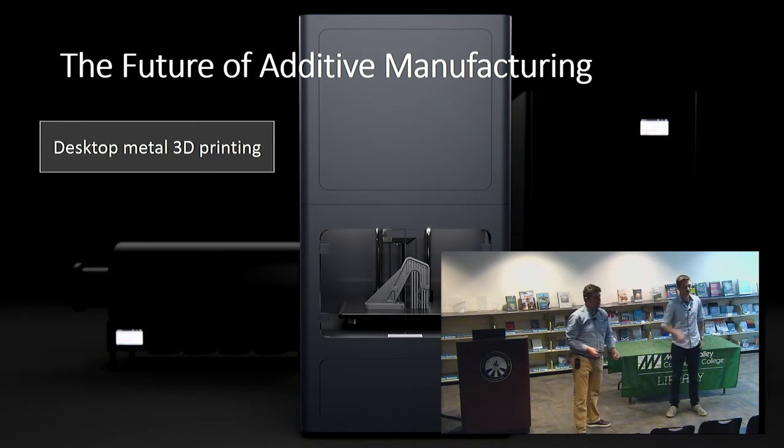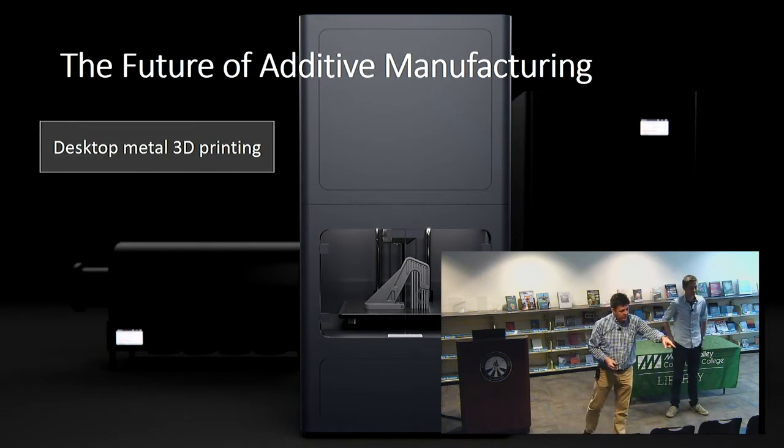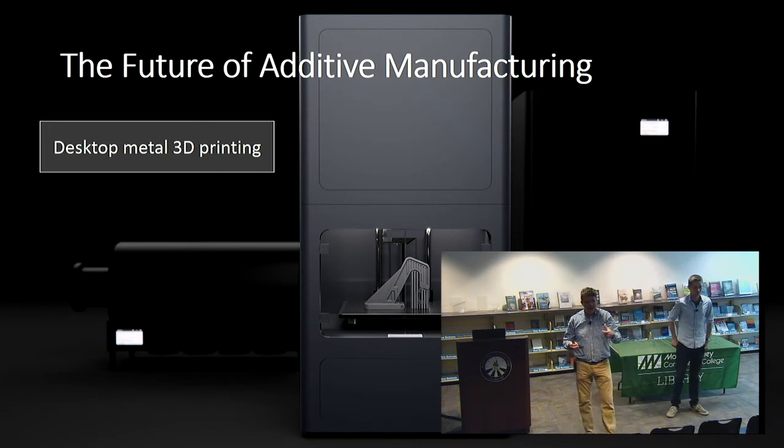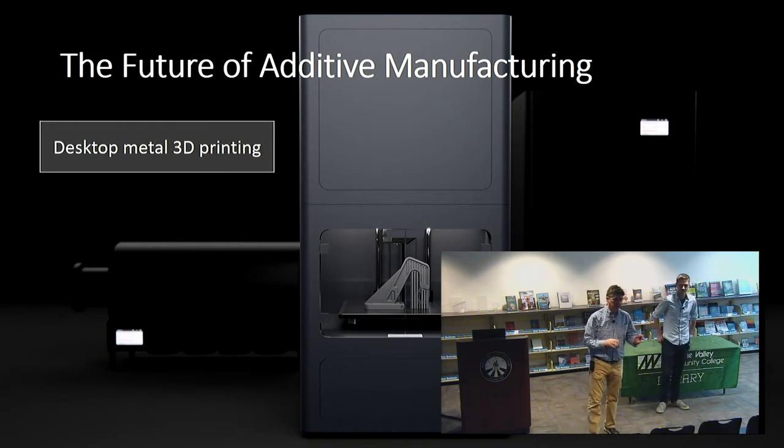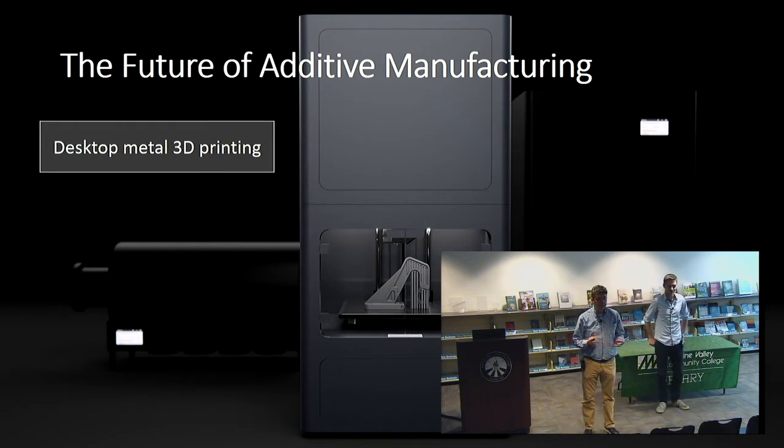Did you pass that one around? Yeah, so the metal part that's going around right now, it looks like a handle for a motorcycle. That is a part printed on one of these machines. It's made out of stainless steel. It's 99.7% dense. It took between 4 and 6 hours to produce. And as you can feel when you get it around, it feels like a solid metal part. It is a solid metal part.